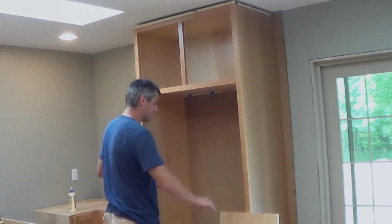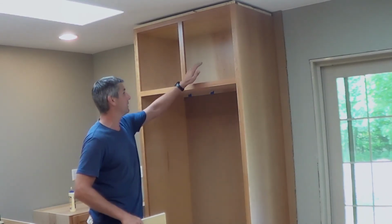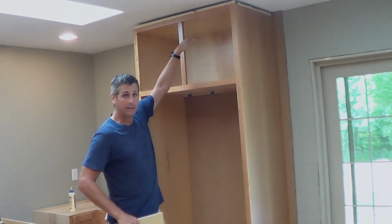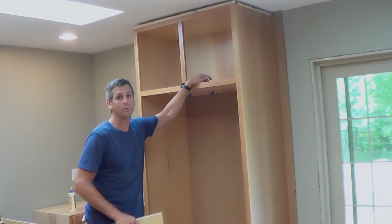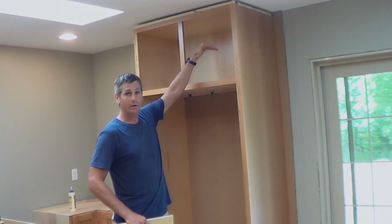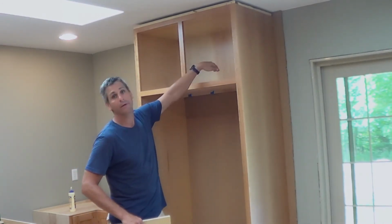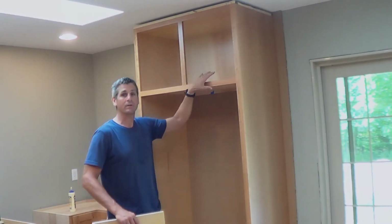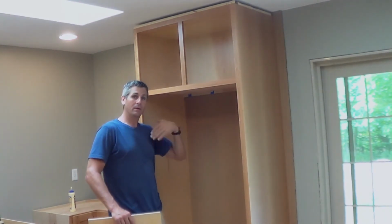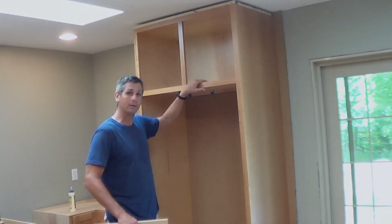The last point I want to make is on shelves. This cabinet we're going to be okay on, but depending on your cabinet box height, you can run into a situation where, say we were doing an 84-inch shorter refrigerator cabinet, the opening here would not allow an 18-inch deep shelf to pass through it. So you would have to actually put the shelf inside the cabinet when it was in its reversed phase and before we put the back on, to slide the shelf in, then put the back on.